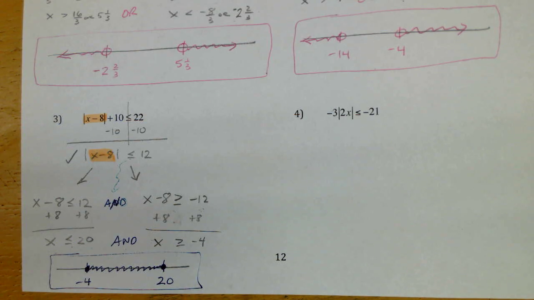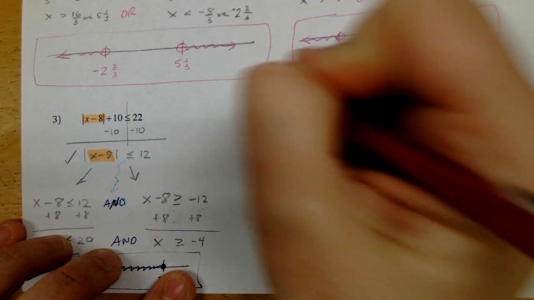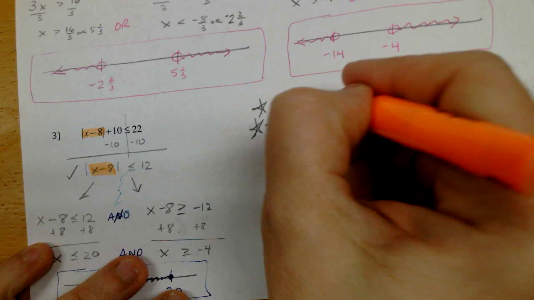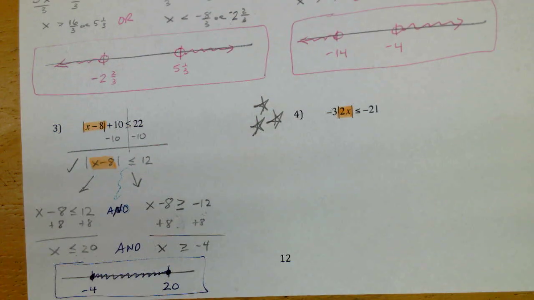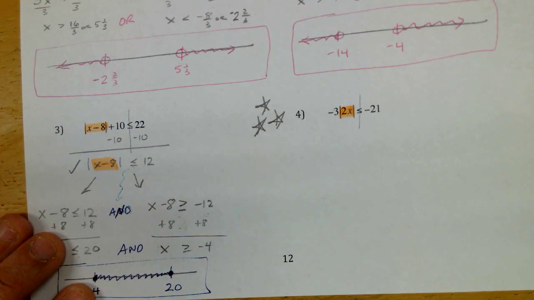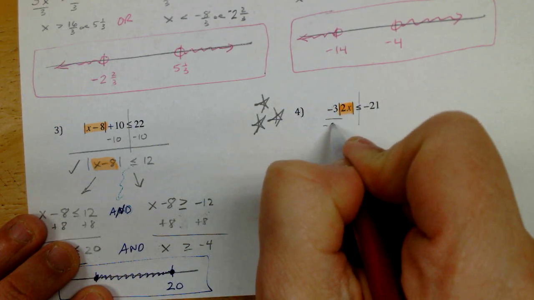If you've been very good with your algebra up to this point, I don't think these are particularly hard, but I do want to put a star by the next one. Maybe 2 stars, 3 stars. Because one of the things about inequalities is the golden rule of inequalities always applies. So here's what I mean by that. If I want to look at this problem, that is my absolute value. Here is my wall. In order to solve for absolute value, I have to divide by negative 3.